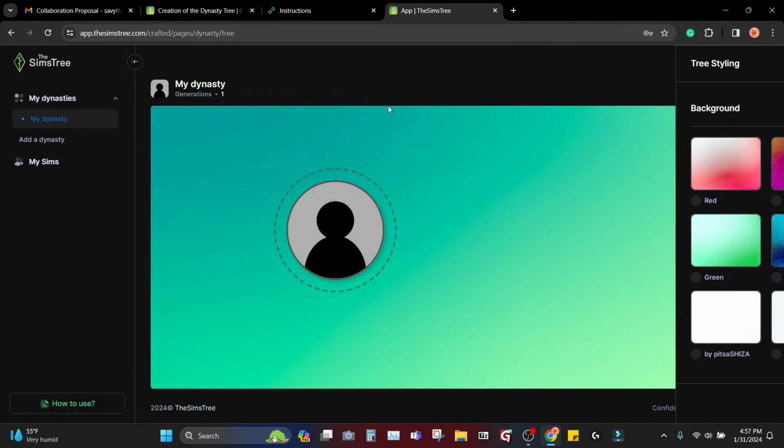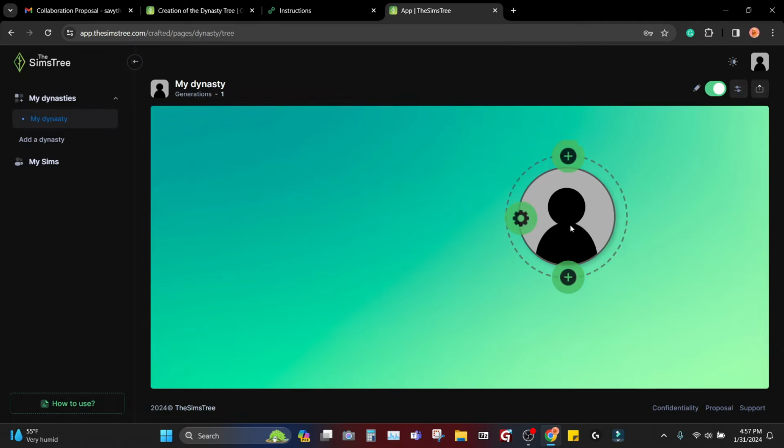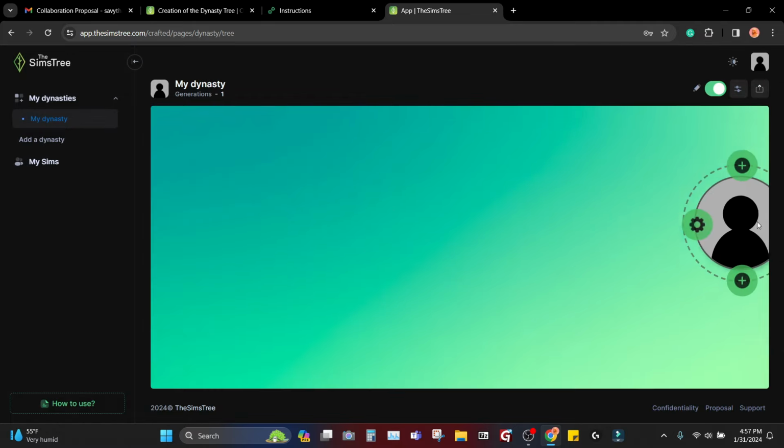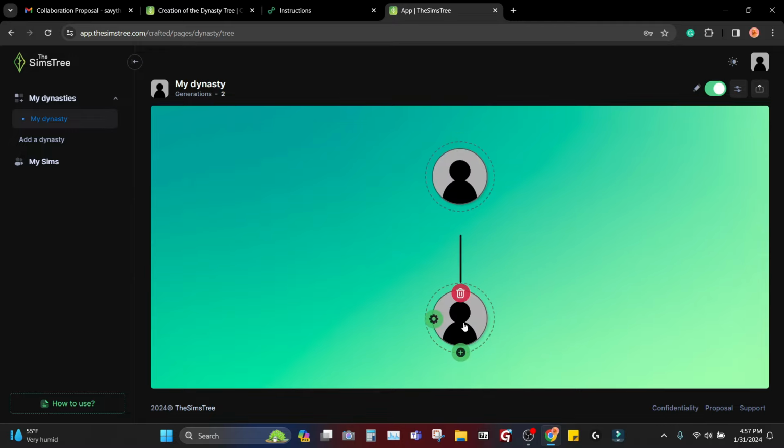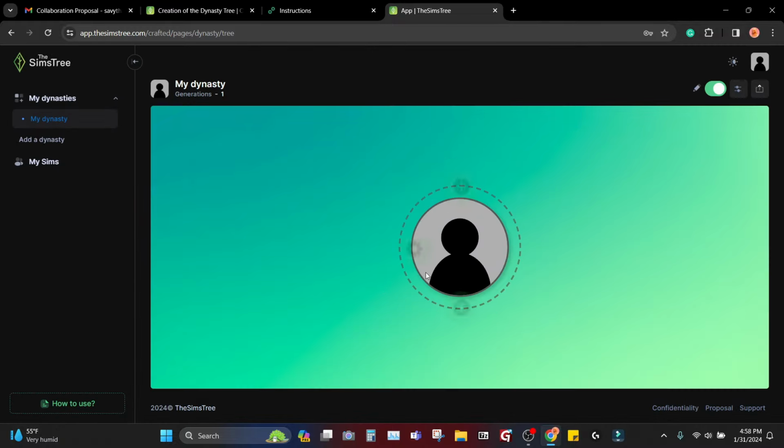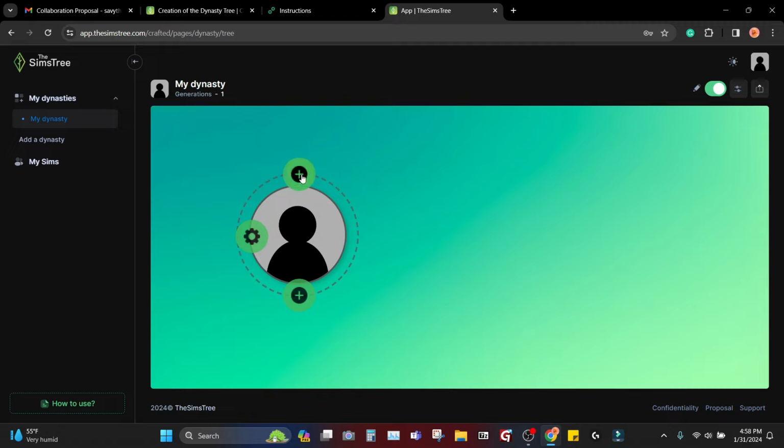So here is where you start to make your family tree. And what I really like about this is that you can move your tree around. I think that's super helpful. And what you can do is you can click on the plus sign at the very top here to add your next family member. And then again, you would just keep going and going. So if you wanted to delete anything, you would just click delete at the very top. It'll pop up. And it's nice because if you make a mistake or you add the wrong family member or you don't mean to do that, you can always just go in and delete it.